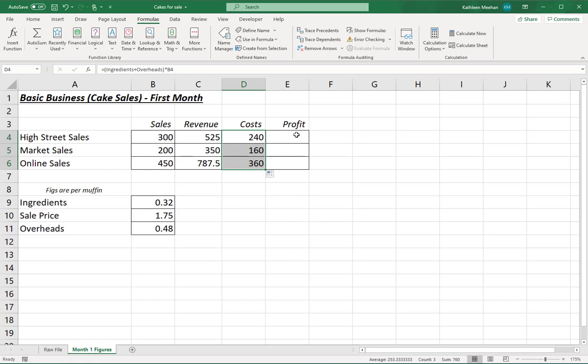Now we're just simply going to create in here a very straightforward formula that will show us the profit in here, and that's just simply going to be the revenue minus the costs. So that's simply going to be equals the revenue amount, and again there's no name on this, so it's revenue minus the costs and enter. Clicking on this, I'm pulling that all the way down, sorry, get the black cross, I'm pulling that all the way down.